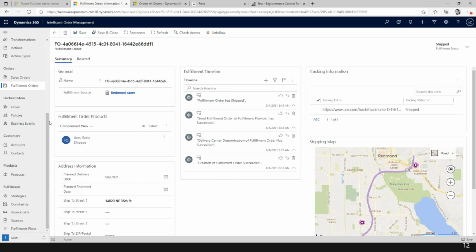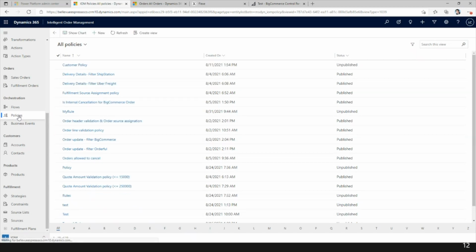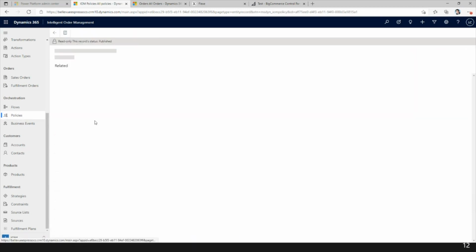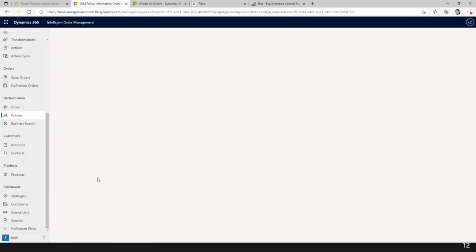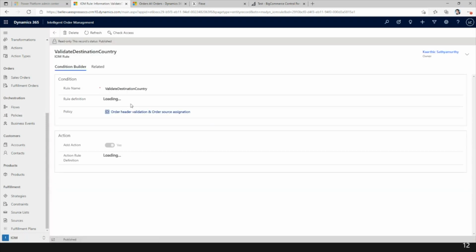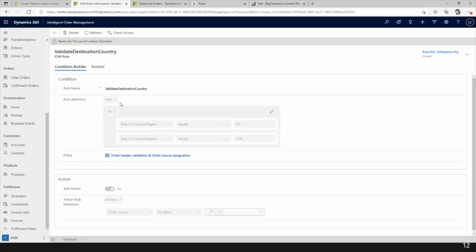Now, as we saw in the orchestration, we have these conditions we call policies. And so this gives us the ability, when we do validations through those policies, to look at the rules. So as data comes through, we can have conditions, and these conditions can be built.